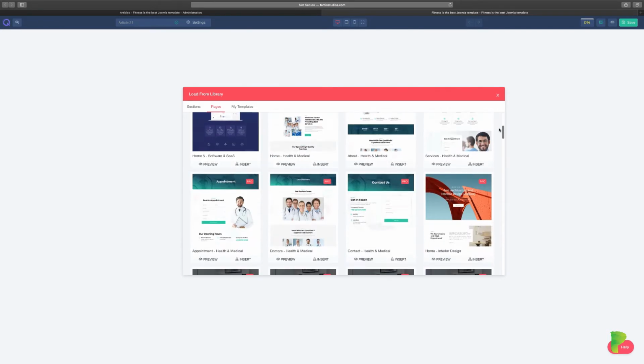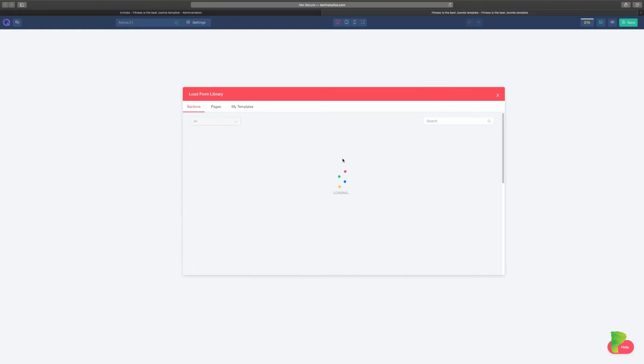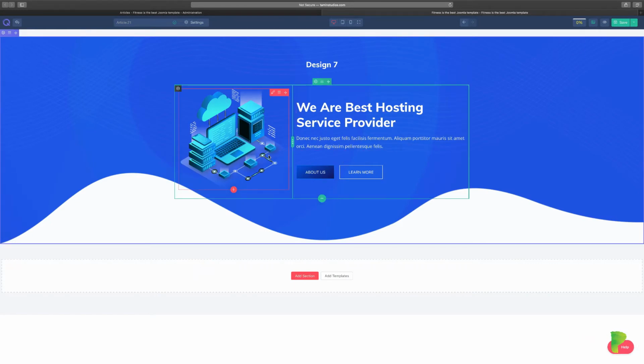Okay, so let's say you're a creative person and you want to go with this option where you pick and choose the layout of how your website looks. Let's do this together. You can go to the all or the about. As you're scrolling through, these are the different headers that you can use. Do you like this one? Do you like this one? Whichever fits what you're going for. I'm just going to choose this hosting one, click to insert. And just like that, I have a header for the website that I'm building.